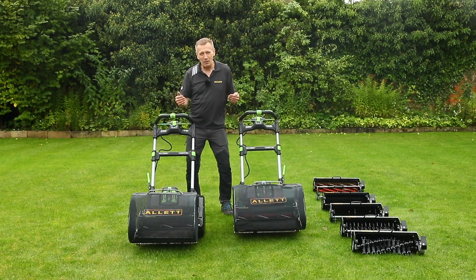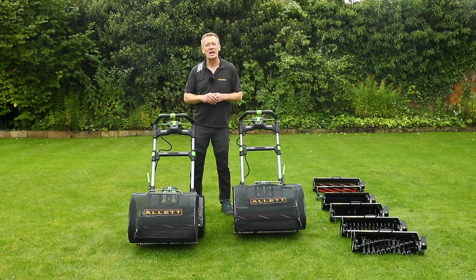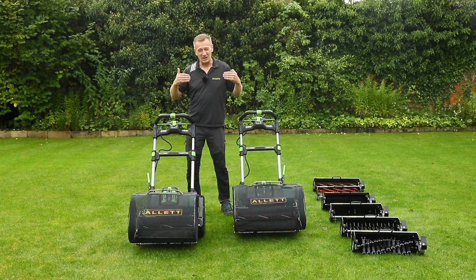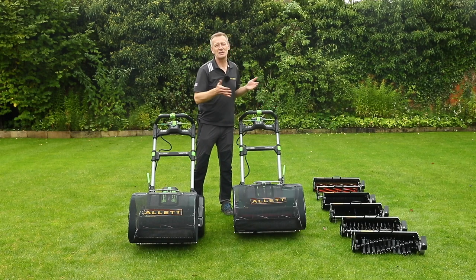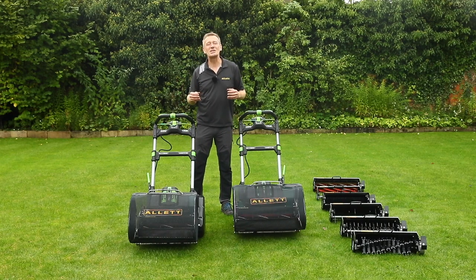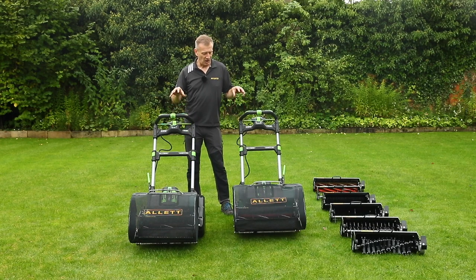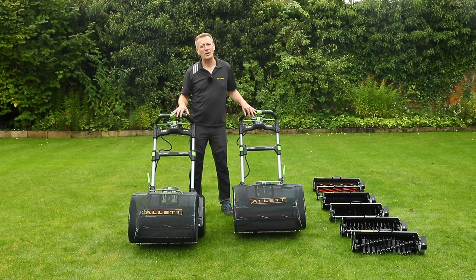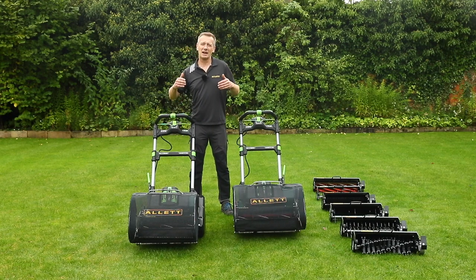We have more power than we've ever had before — two separate motors, one driving the rear roller and one driving the cylinder. That extra power delivers greater grass cutting ability but also, when we put cartridges into the machine, we can get deeper cultivation depths. We're using an Ego battery system, working in partnership with Ego on our handlebars and our power drive system, giving us more power and a wider range of batteries for much higher mowing times and areas.